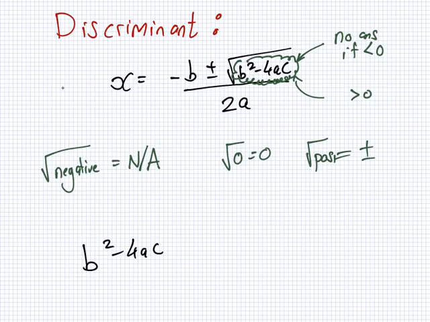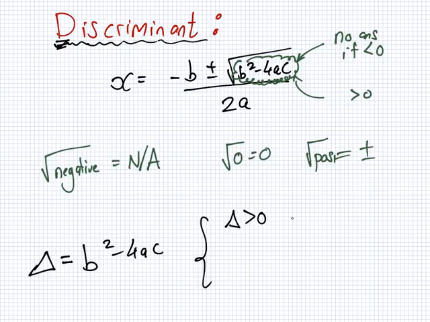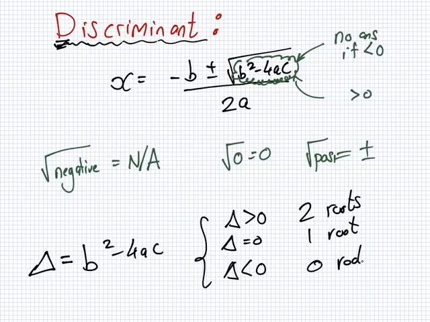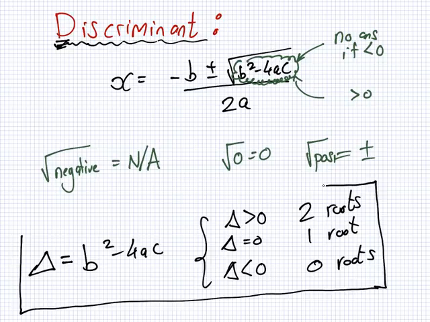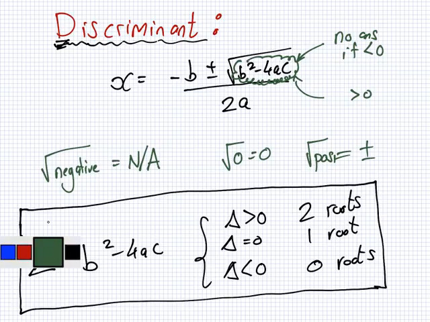And we give this part a name, and no surprise here, the name is discriminant, and we can use the letter D for discriminant, or I think a lot of people use delta. So if the discriminant is positive, that means 2 roots. If the discriminant is 0, that means 1 root. And if the discriminant is negative, that means no roots. Would the roots mean like the answer of x? Yeah, the x, basically. The solutions. So we'll look at some examples of how we work with the discriminant, but this is the result. This is called the discriminant.